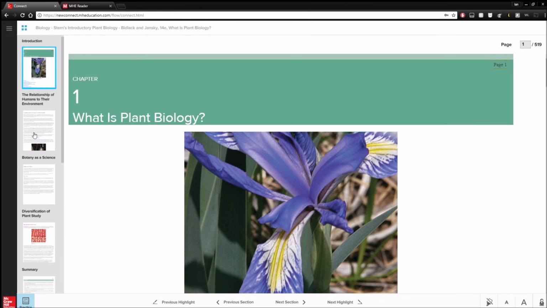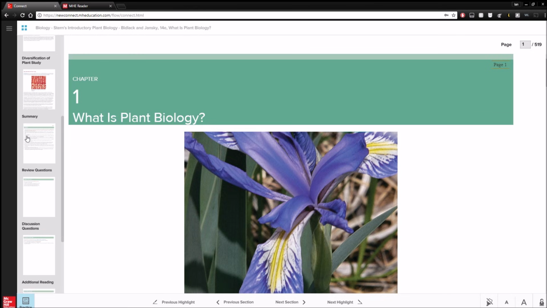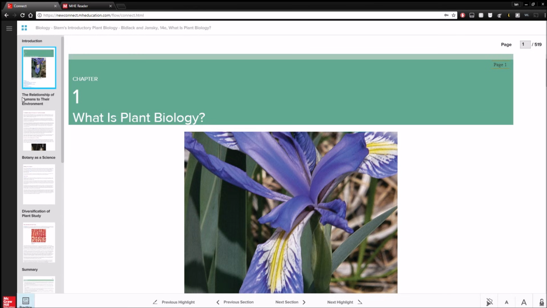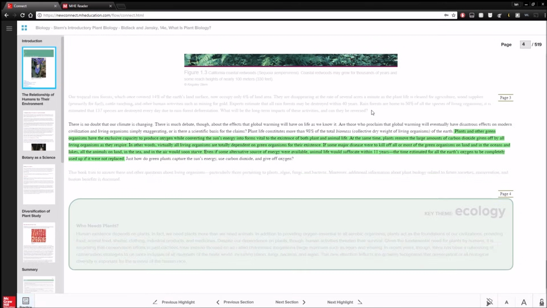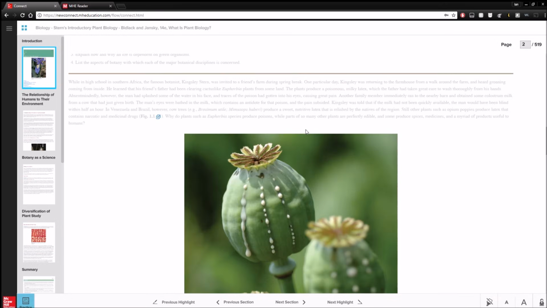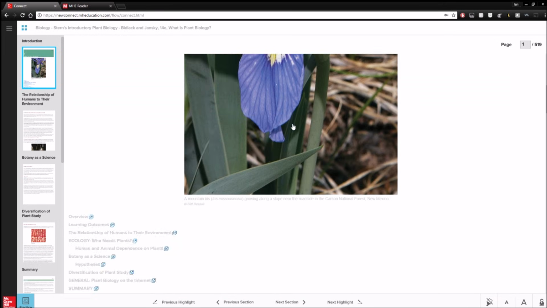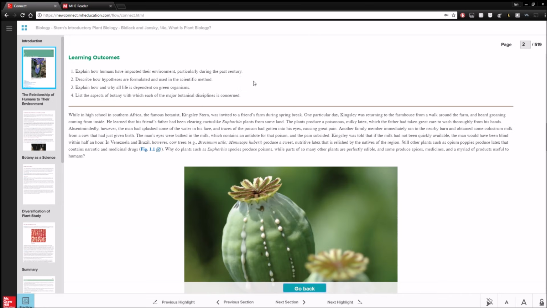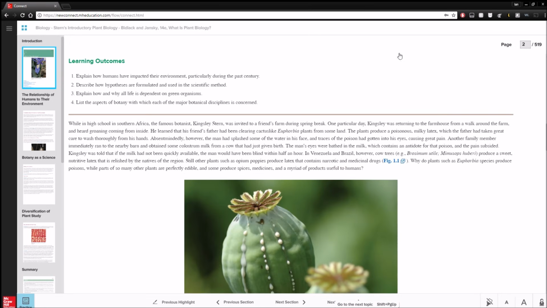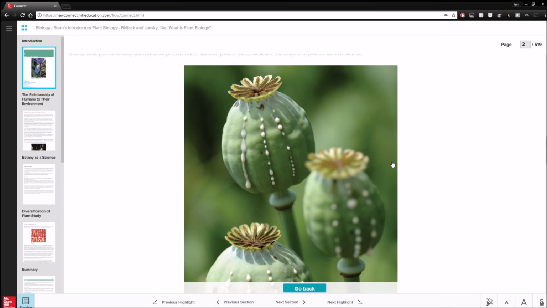To navigate between sections, you can use this panel here to skip between primary parts of the text. To move between pages, simply scroll up and down and you'll notice that the page number changes. As we're scrolling through, I want to highlight a couple of key things for you. The first thing is that there are embedded links within the Smart Text that take you to those individual sections. This can be very helpful when you want to skip to a different section of the text or make sure that you're aware of which figure the text is referring to.